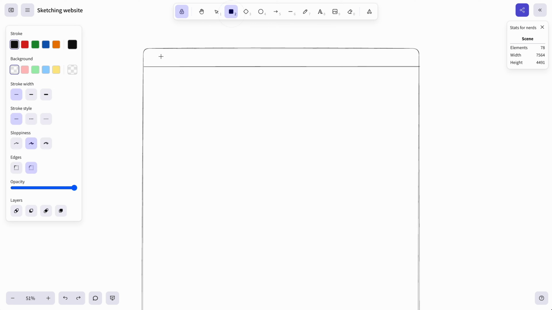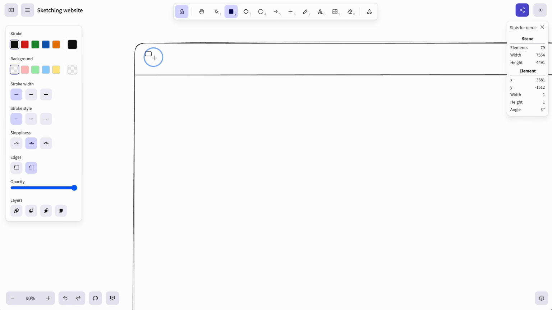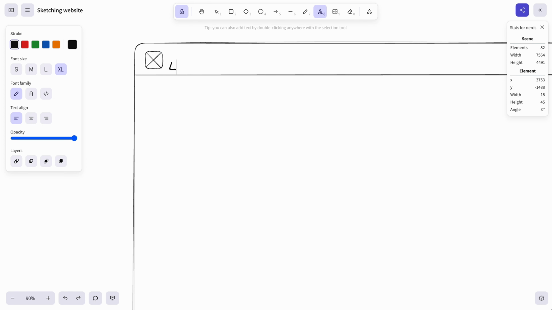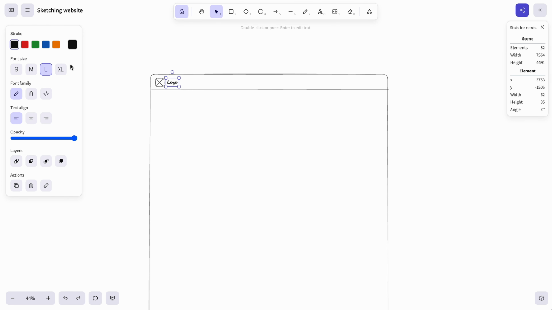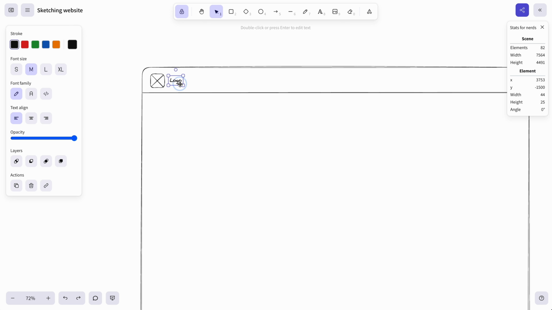Now let's draw a logo in the left corner, so let's take the rectangle tool, let's draw a square. You can also hold Shift to keep the proportions, select the line tool, and cross it like this. This is how you mark the visual elements in general: illustrations, logos, maybe some more important, bigger icons. Now let's take the text tool and just write logo. Let's select this text and move it a little bit to the top. In my opinion, it's a little too big. Maybe we can go with large or even medium, depending on how it's gonna go.